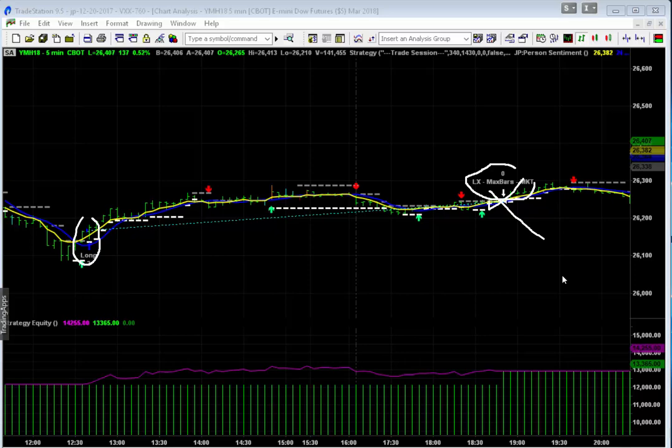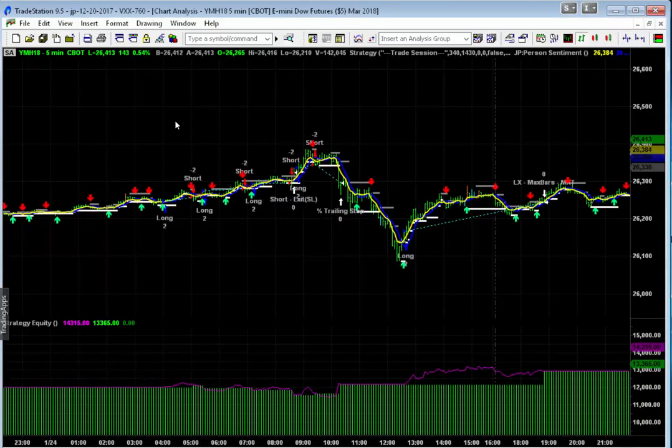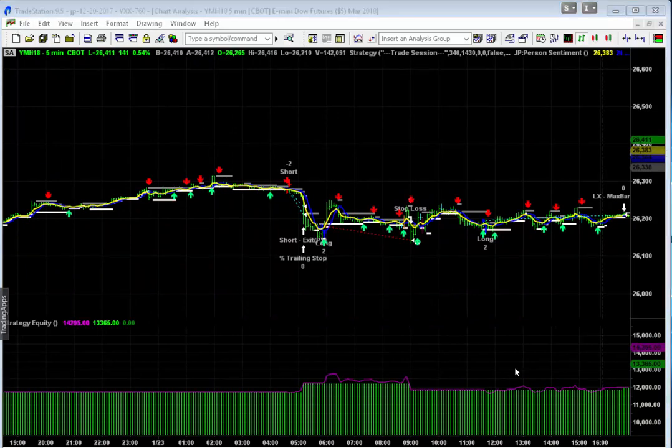So, holding it overnight is between the Eastern Standard Time 5 to 6 p.m. time frame. And then in Central Time or Exchange Time, because this is Chicago, the exchange in Chicago, would be, of course, 4 to 5 p.m. So you have that one hour of risk of holding a position. But if you're in a position of profits, I think it's okay to hold the position. Again, you can see multiple times where it gets short and it does the same thing. It gives you a trailing stop feature. It takes the profit. Here's where it did go long the market. It had a profit and gave a slight profit back.